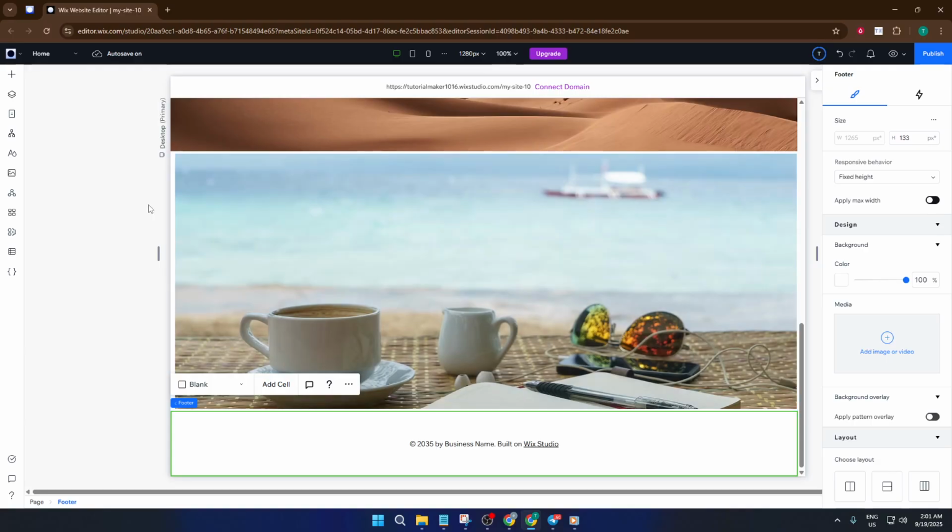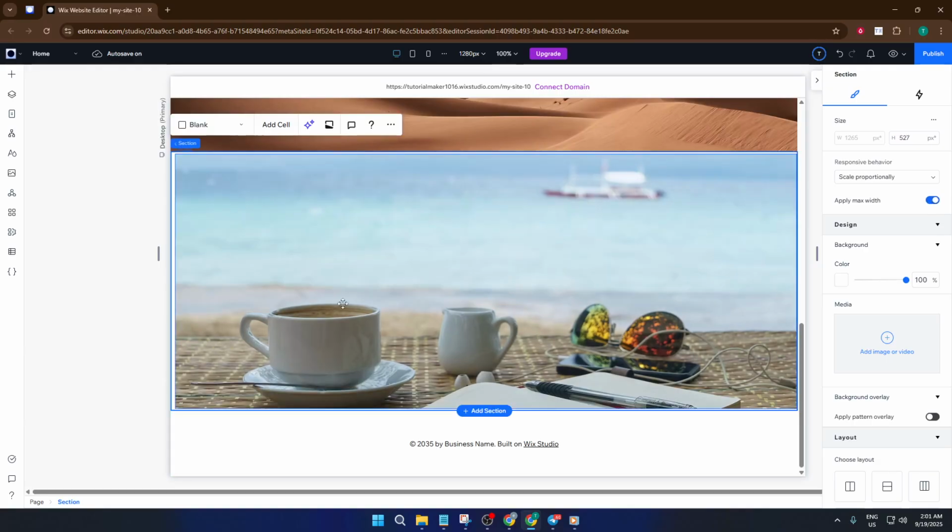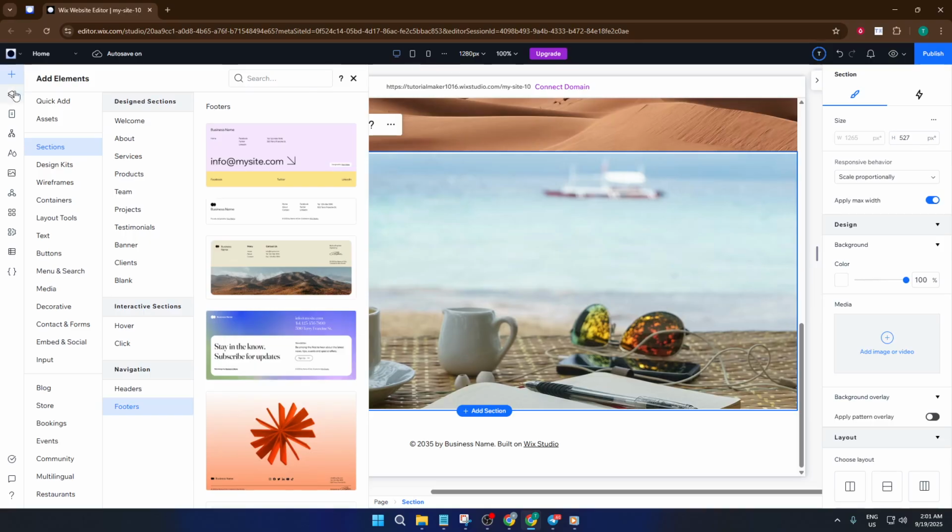First things first, on your Wix site editor, you'll want to add a new element. This is where all the building blocks for your website live. So look for the button or tab that says Add Elements. Go ahead and click on that. Think of this as opening your toolbox. You'll see options for text, images, buttons, and more. In our case, we're looking for a footer because that's one of the most common places for contact info and email addresses. It's right where visitors expect to find them.